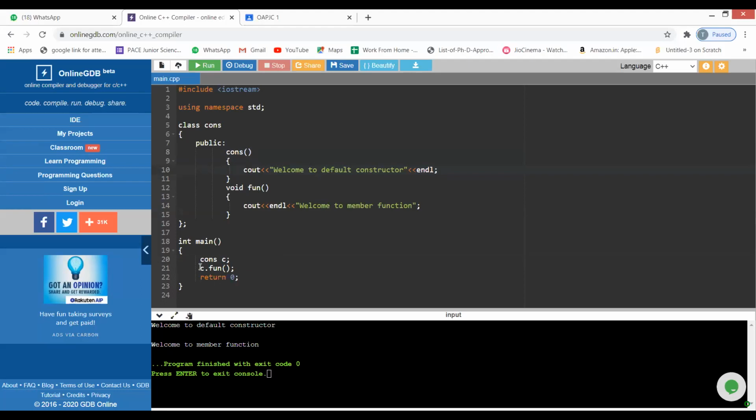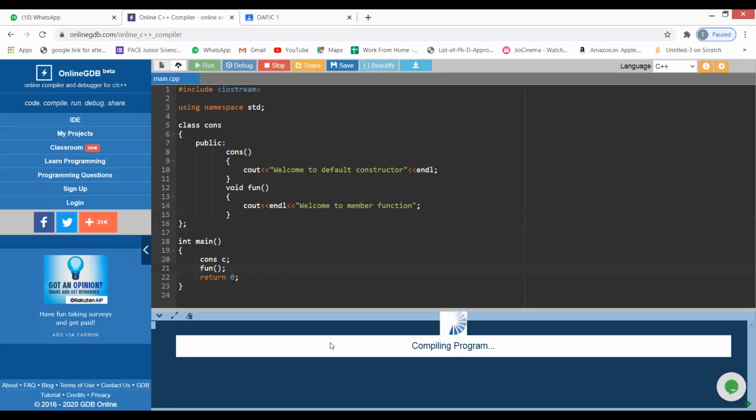That's it. So C dot function 2 is a normal member function. To execute this normal member function, we need an object and an operator. Otherwise it won't execute. If I just simply call function, it will not execute.